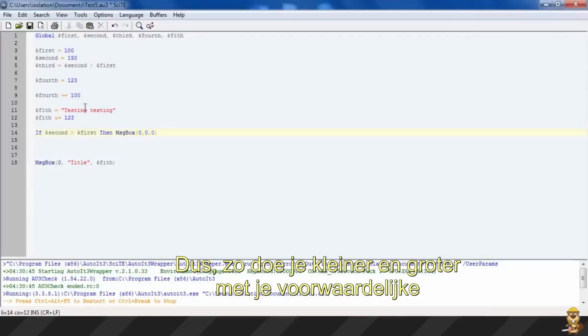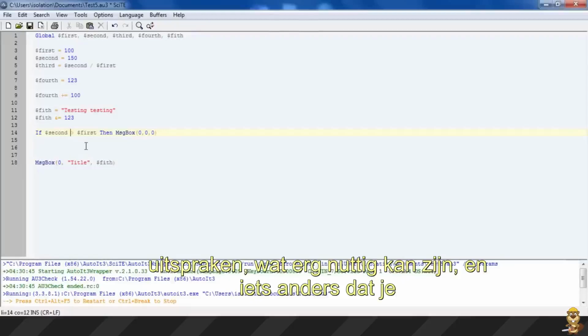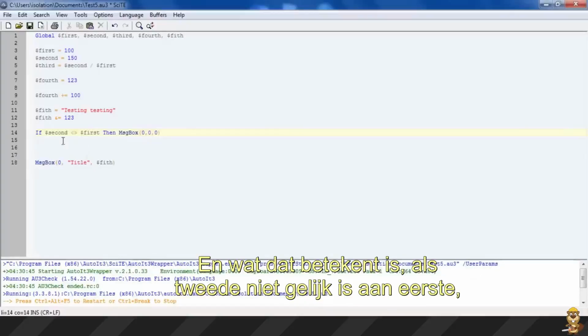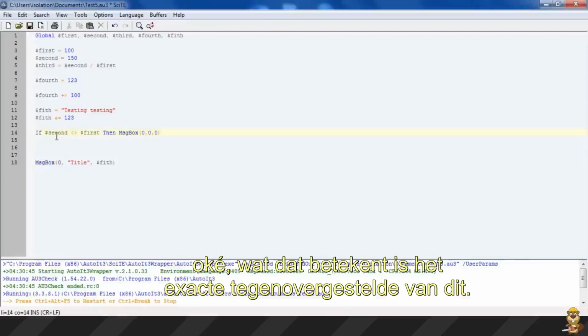So that's how you do greater and smaller than with your conditional statements, which can be very useful. And something else you can do is this, which in order to do this you do smaller than, greater than. And what that means is if second doesn't equal first, okay, what that's meaning is the exact opposite of this.